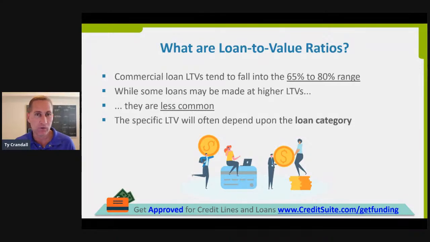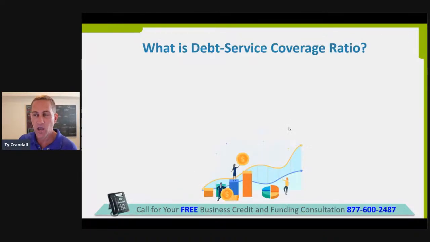So if you're buying a property for 100 grand and it's actually worth 200 grand, that could really help you get into a scenario where you're putting less money down. But again, 65 to 80% is what we're talking about in relation to what you're buying the property for. If you can buy the property right and get a considerably higher value for it, it means you can get even less money down.